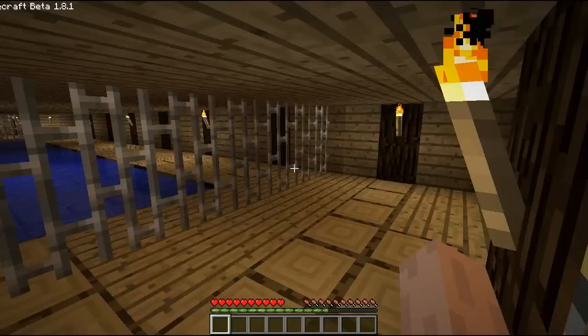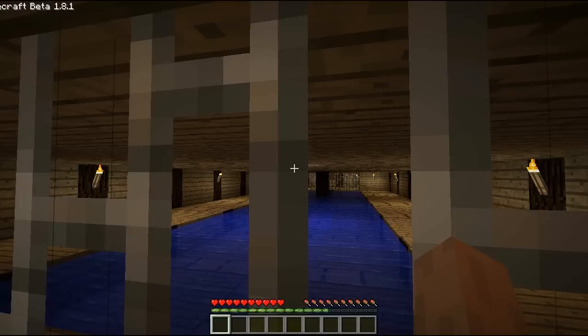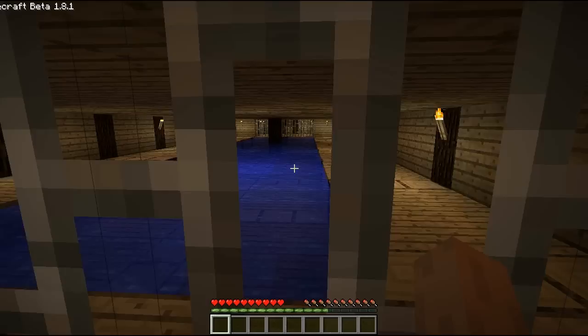This is the area that you could have dropped. So there's the hole, you can see a little slither of light there. That's where you would have dropped if you had fallen down the bit on the deck. So you'd come down here, the water breaks most of your fall, you'll still lose about 6 or 7 hearts. But yeah, so this is where you'd come. This is the prison area. It's the same on the other side. I'll quickly go and show you that.